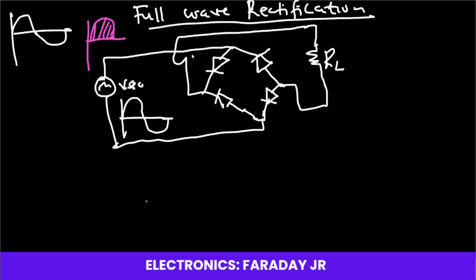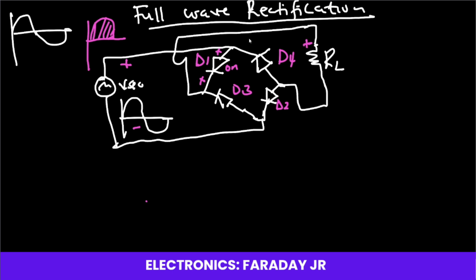Assuming the positive is what is coming, we have the positive here and the negative here. Positive is passing through. Let me label the diodes D1, D2, D3, and finally D4. Now if you have positive here, it means D1 will be in forward bias mode. So that means D1 is on. We'll get our positive output here, and that will pass through this side, and finally we get our positive at the load section.